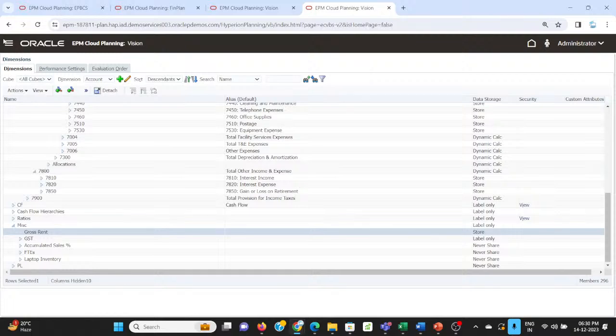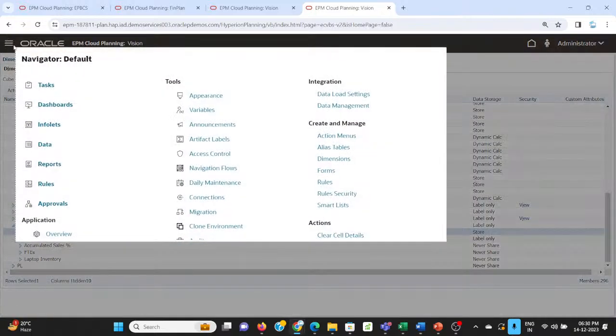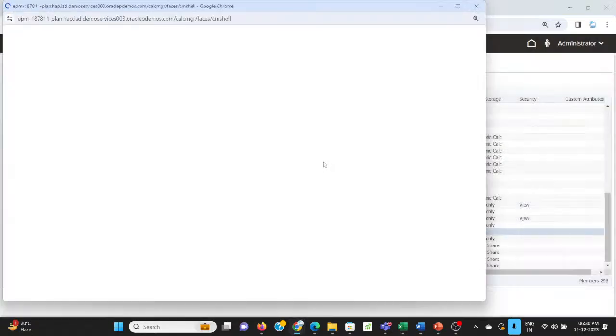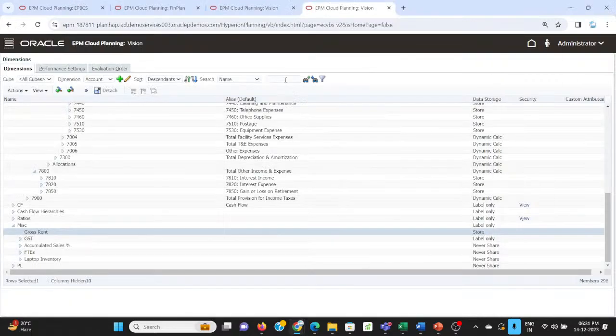Now we want to create a business rule first. If you're dealing with different GST rates, you can create a member named GST rates and define as many rates as your own business needs. But here I am only explaining about rent, which has the 18% GST rate. So here I will show how we can do that without creating a member. So let's see.